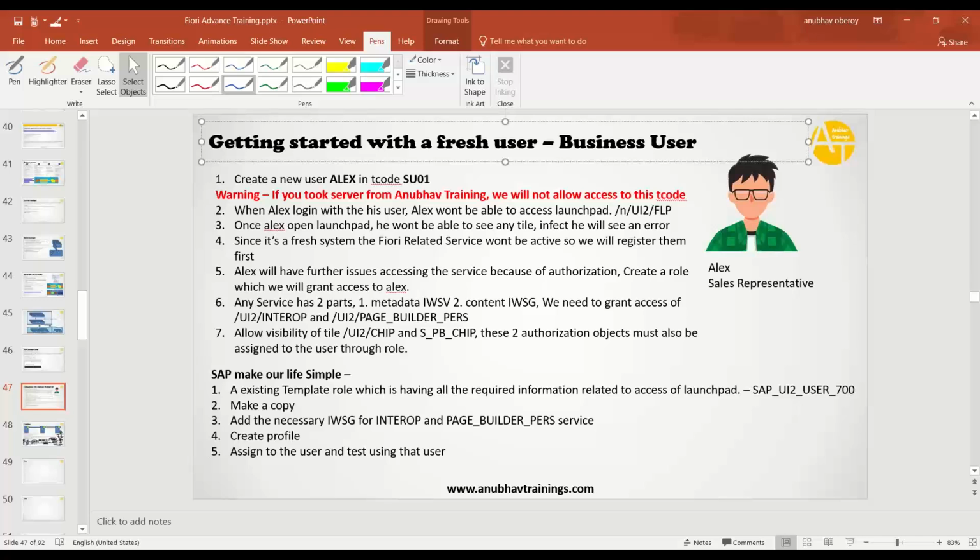In the next class, first I'll show you how to create a user for yourself, because you also need a user so that you can build the launchpad. Then in the next step, we'll build the launchpad, and then we will eventually grant the user access to the apps. So that is what we'll do step by step. That's the end of today's session. Time for your questions. We will go super slow to the next class later on.